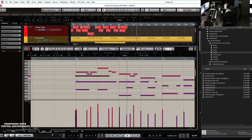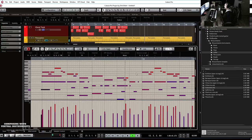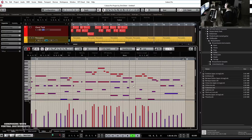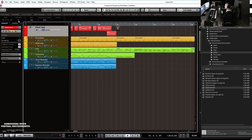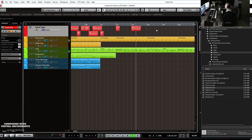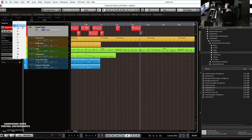And actually we need to move these guys a little bit forward, so rolling that chord into the bead. Yeah, I think that works. Let's just note the chords here. So we have an F major, C major, D minor, A minor, back to F major, C.